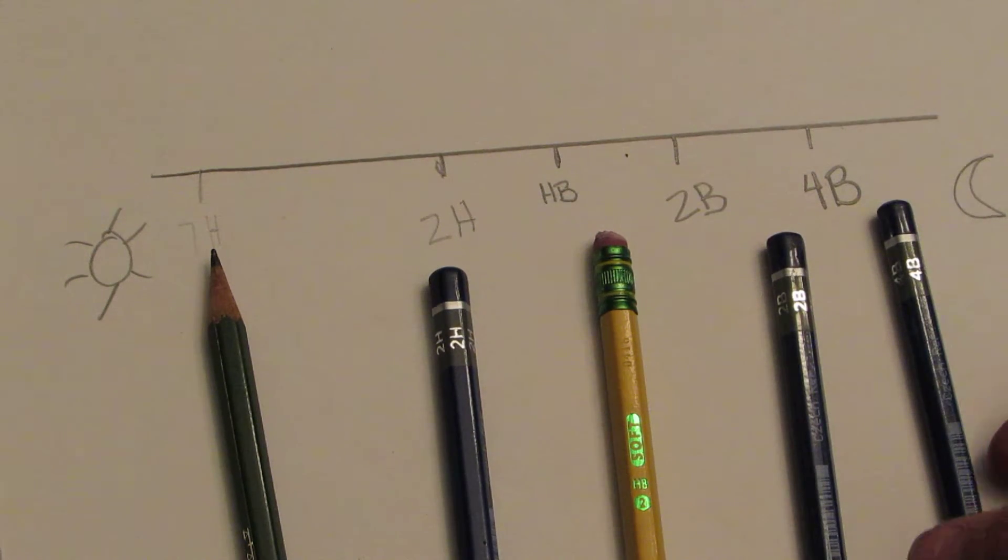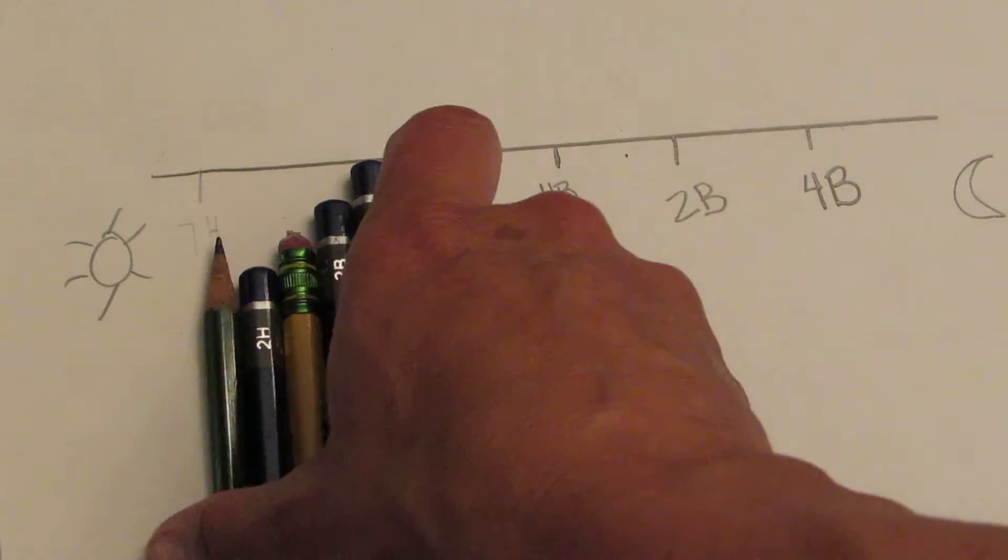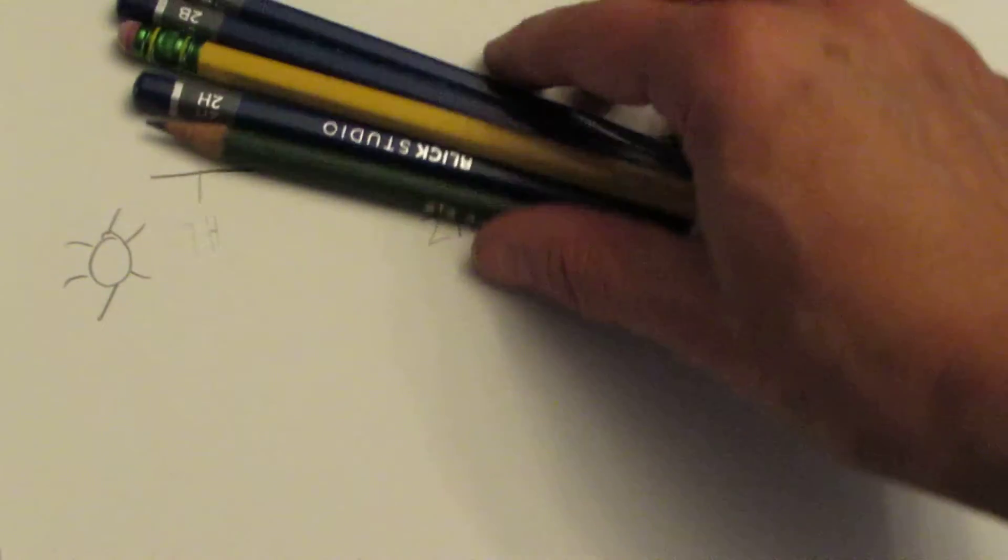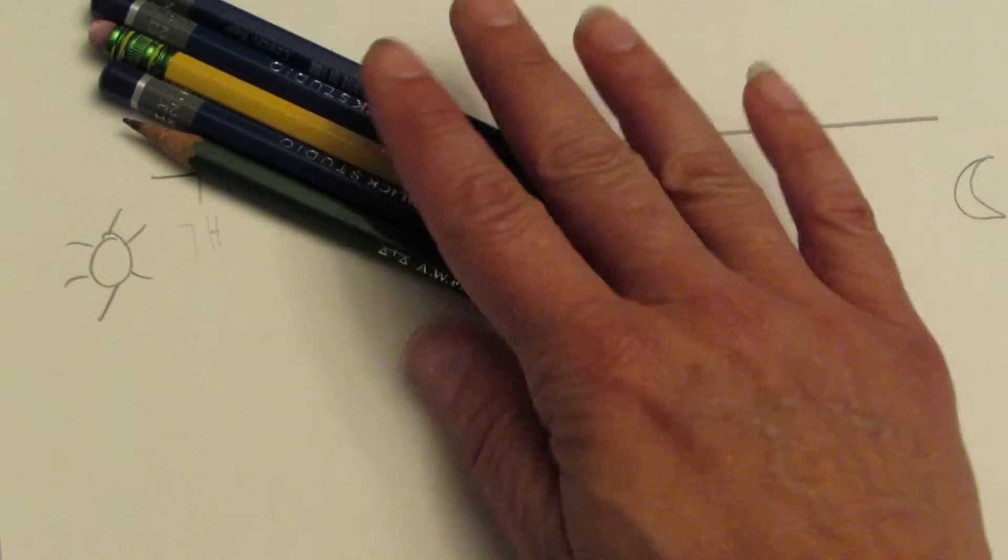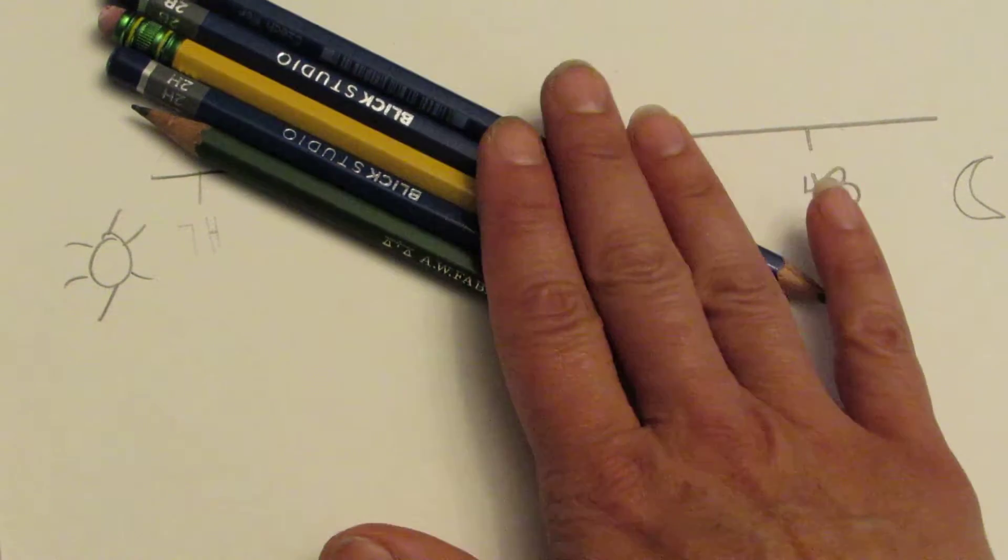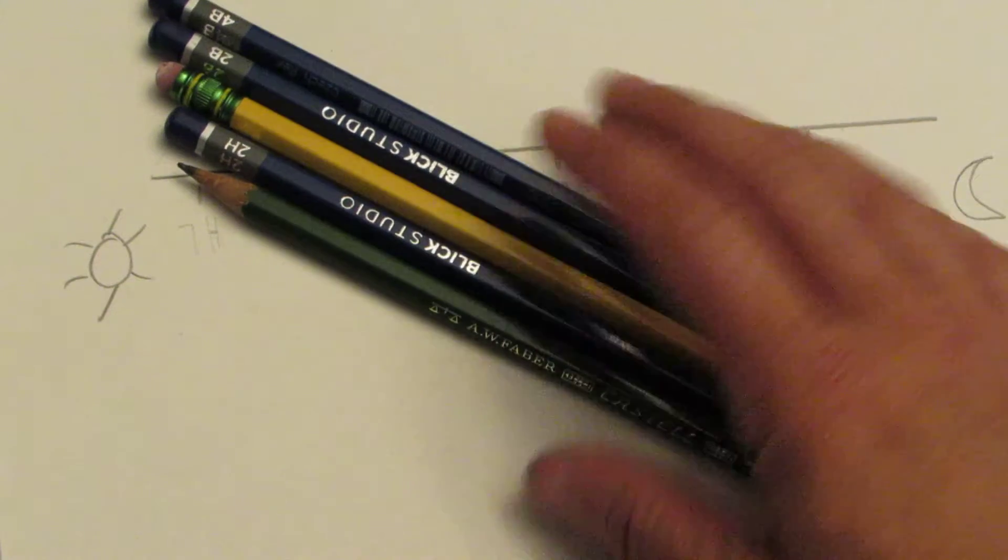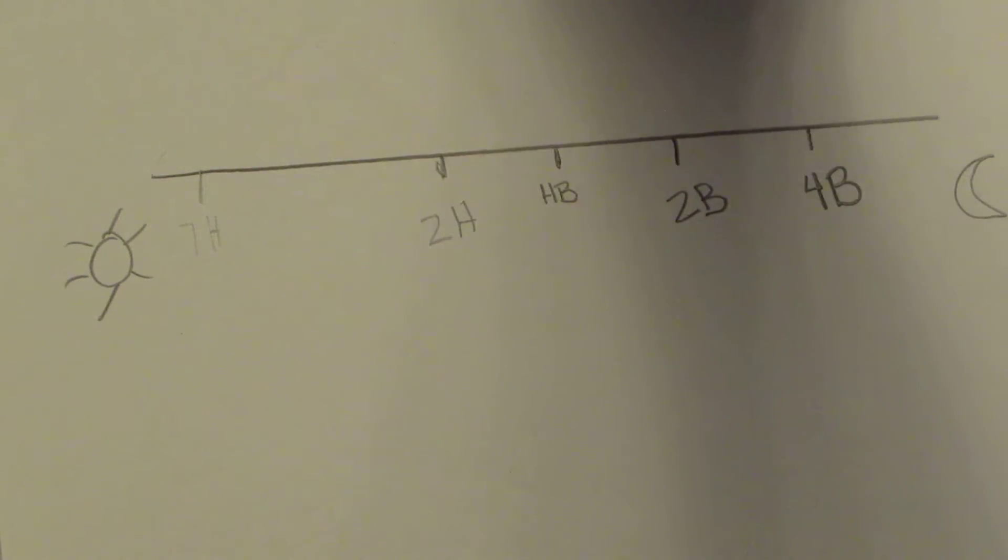Now that I have these kind of all lined up, I like to keep these off to the side of my shading so that I can keep them in order and be able to pick them up and remind myself of where to put them.